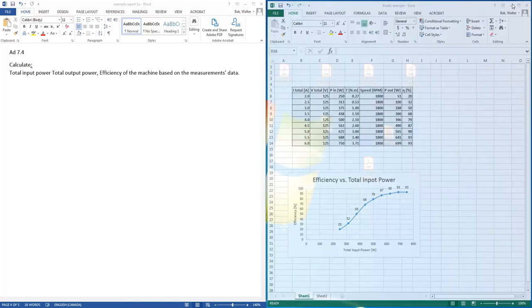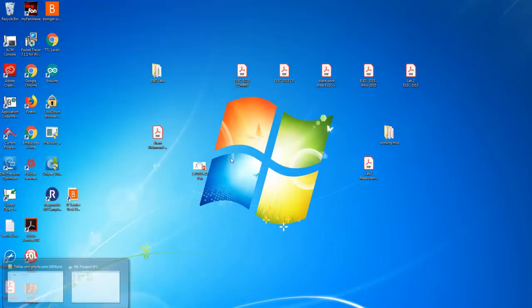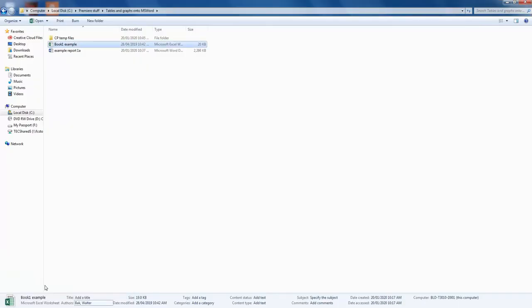Okay, so here is a quick snapshot on part 4, creating and moving tables onto Microsoft Word from Excel. I apologize, my Adobe Premiere does not work today, so you're going to get the quick, unedited version based only on the Captivate software that I have, but it's better than nothing.